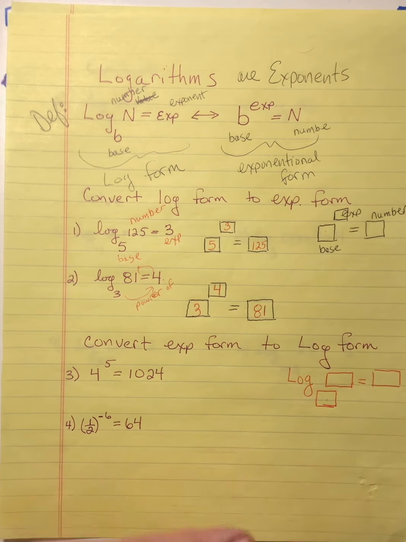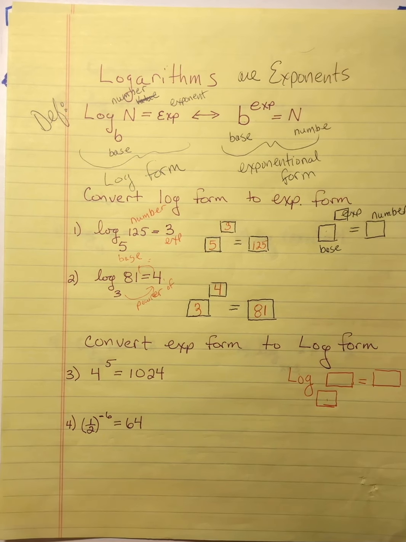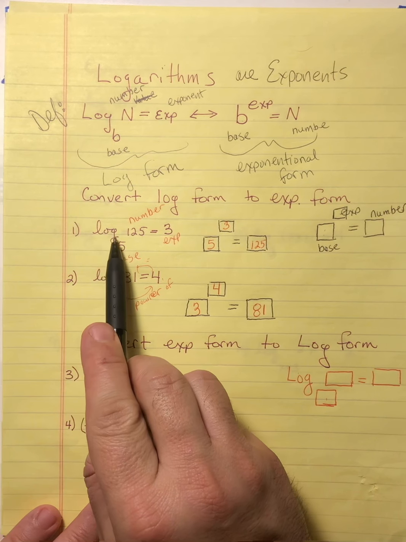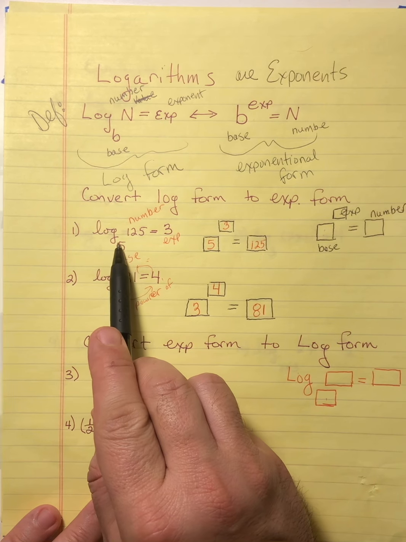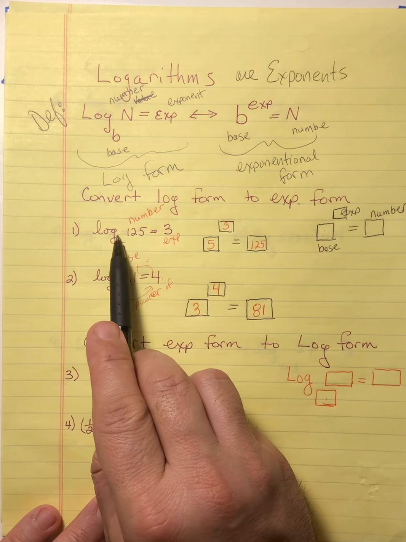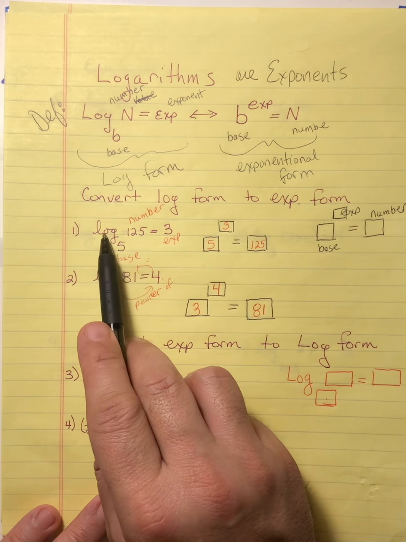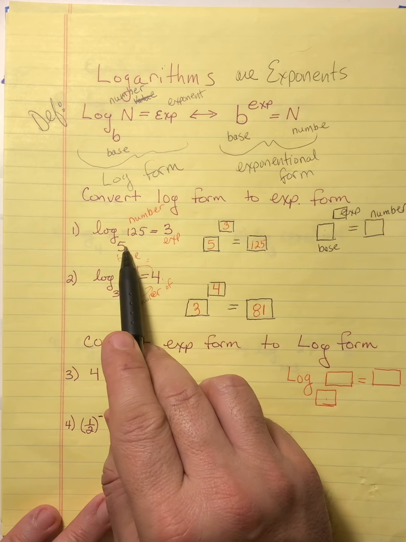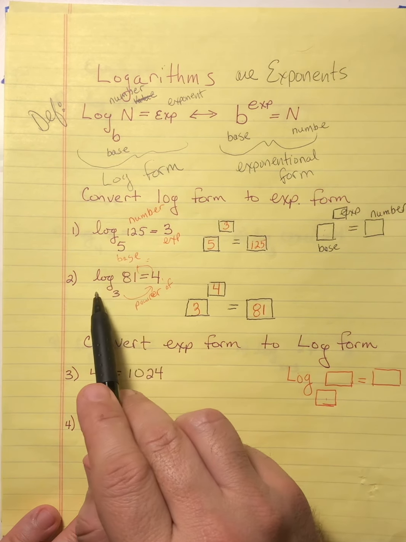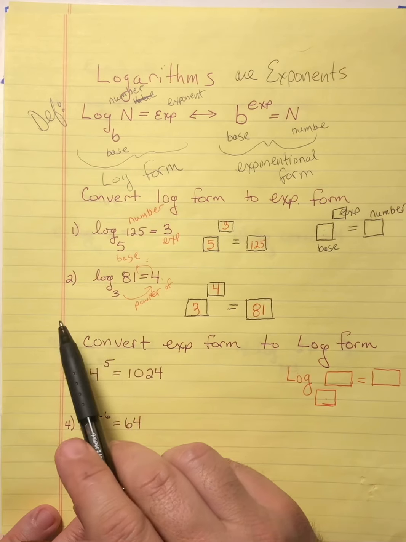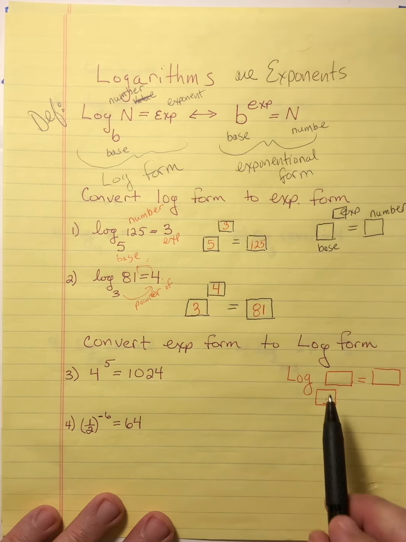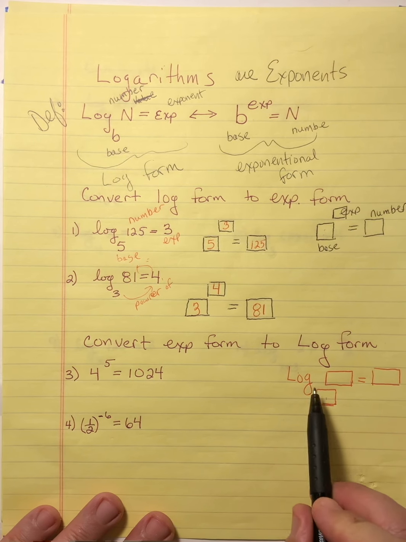Now, when you guys do these logs, writing out these log formats, look at how I wrote this out. Look at how neatly I did this. You see, when you put your little tail of the G, that 5 goes way down over here by the tail of the G. And then the 125 is all on the same line. The log, the 125, and the 3 are all on the same line. And 5 is a really low down subscript. Same thing right here. I'm trying to be very, very neat. Guys, don't get sloppy when you're writing this stuff out for yourself. Look at how far down I put that log base whatever.